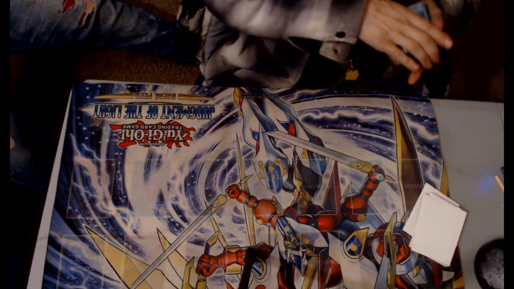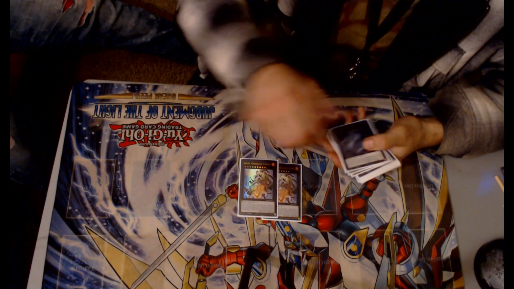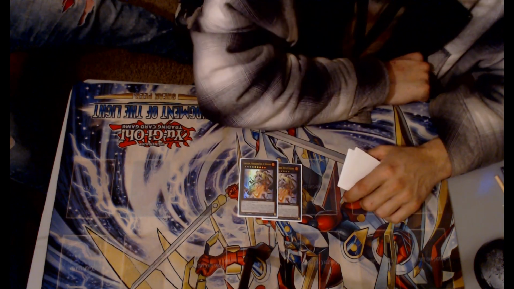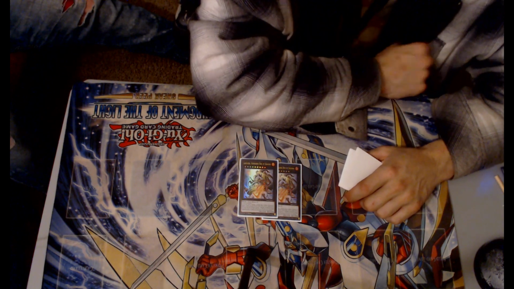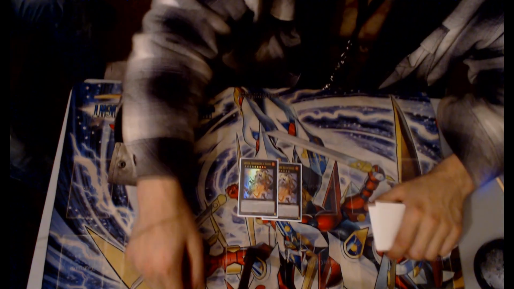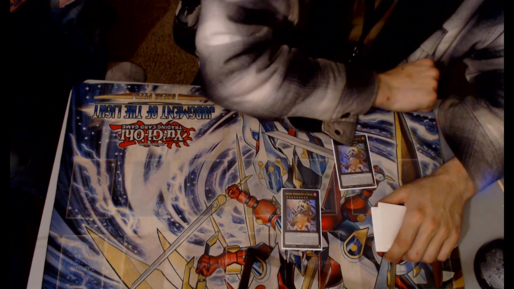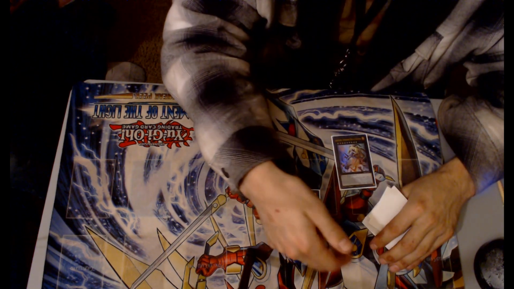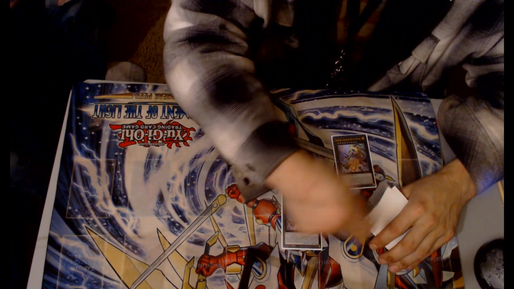Moving on to the extra deck. 2 of Leviathan. Lots of Shadows. He is the best card in the damn deck. If you make him, say you summon something like 2 materials. You tribute them, they don't stop it.